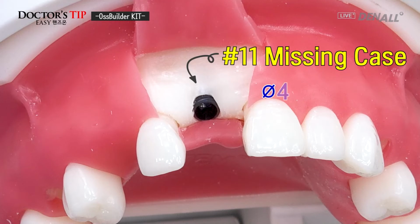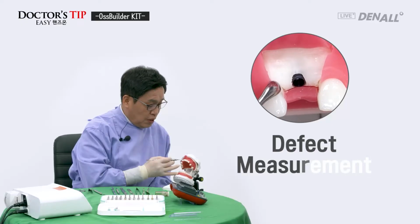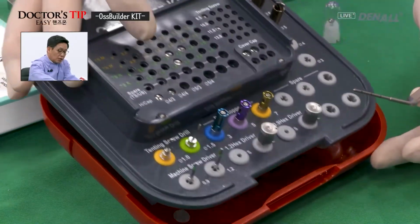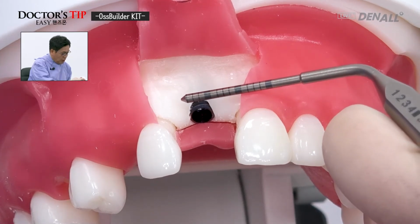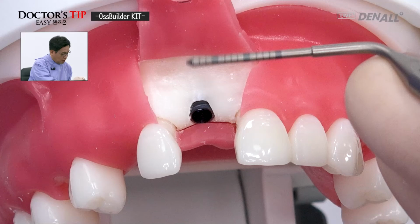OssBuilder KIT related hands-on practice will begin. Number 11 is missing. A TS3 diameter 4.0 by 11.5 millimeter implant has been placed. After that, using OssBuilder, GBR will be conducted. In order to check the defect, I'm going to use the OssBuilder KIT. On the bottom, there is a gauge. There's a defect gauge, and using this, we can assess the defect. And you can also measure vertically.